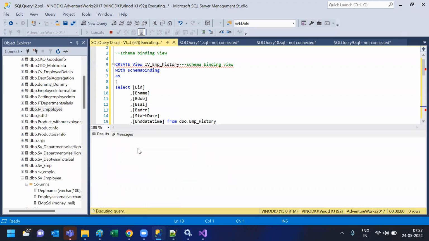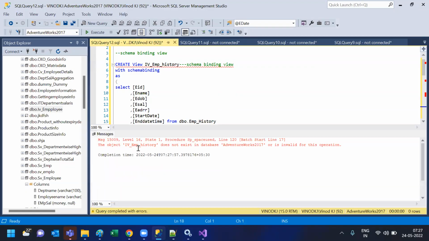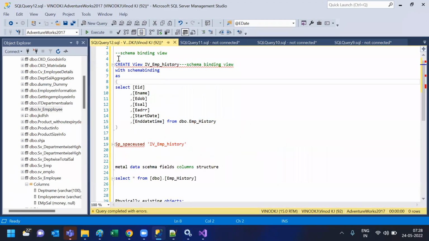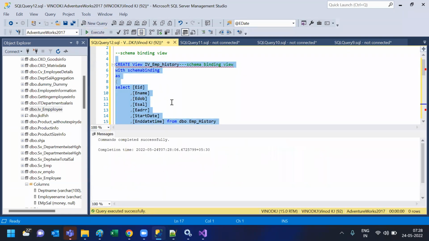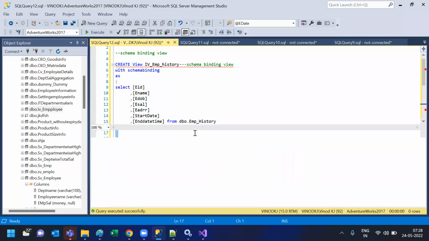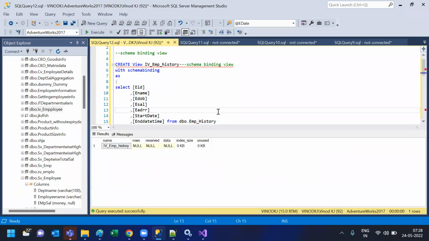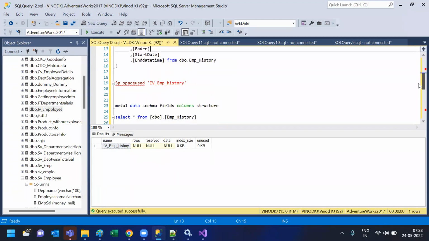This is the schema binding view, right? It says it does not exist. I think we haven't created it. So create it, and then go and check. Can you see? Still it is null only. This is a schema binding view, right? Still it has not yet stored the data, correct?